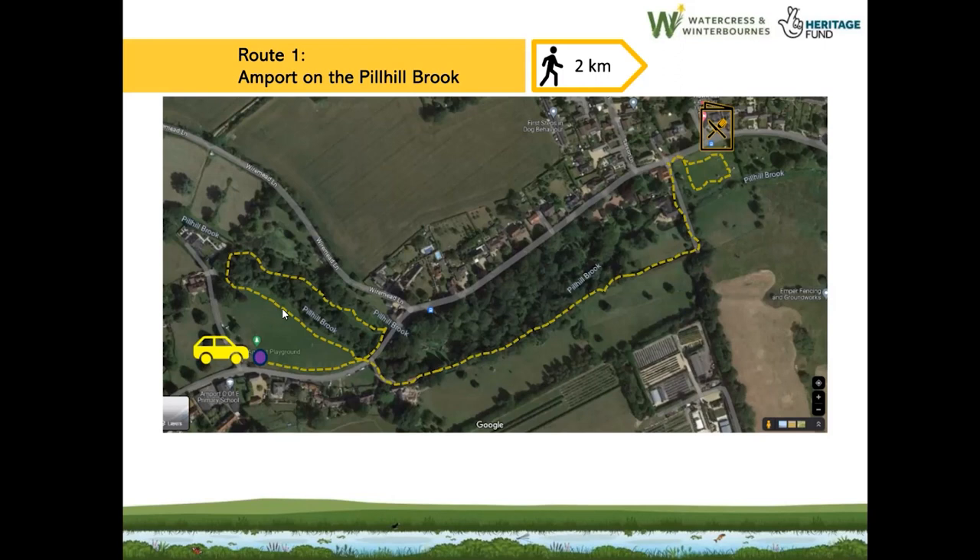Walk back keeping the trees to your left and the field to your right. In winter or high water you may need to walk further into the playground area as it gets boggy. You then come to a point where it can feel like you're walking into somebody's back garden, but there is a little driveway. Walk up to the final house and you'll see a little Hampshire footpath sign that takes you up the longest part of the footpath. Unfortunately you can't see into the stream here — it's well screened.